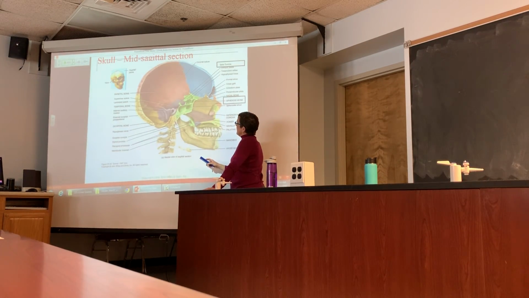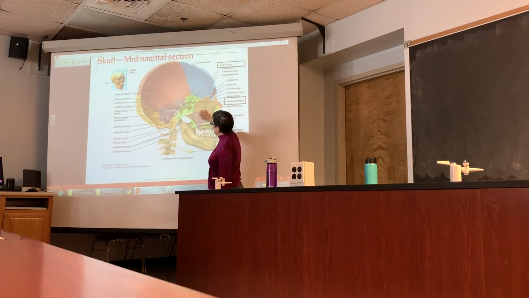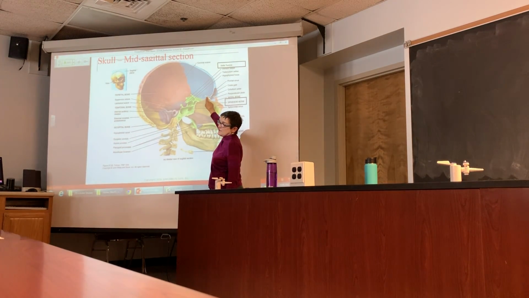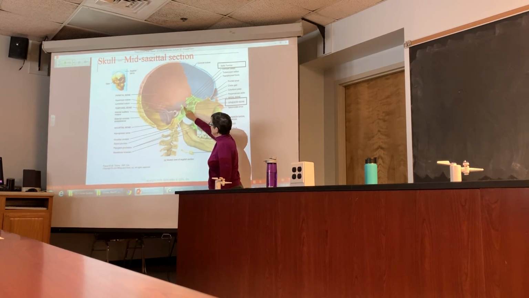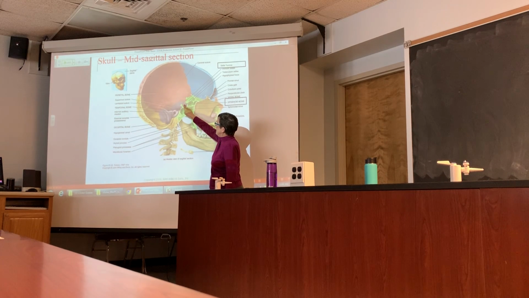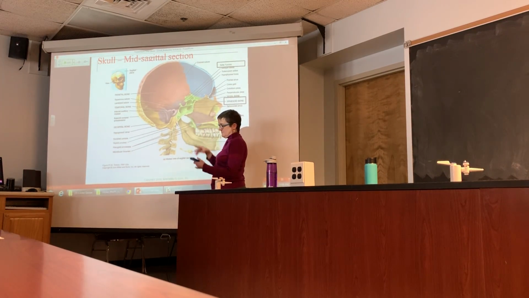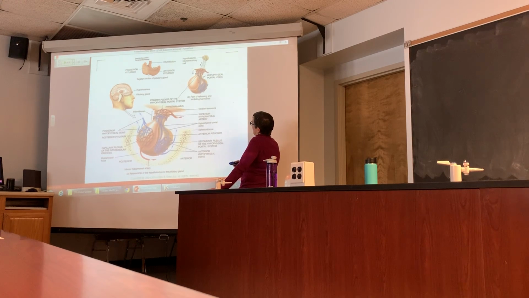And in terms of the location, this would be the inside of your nose, and that's the nasal septum. And then here's the cribriform plate. That's where the olfactory nerve fibers go up to the brain, right? Behind that is the sphenoid, and there is the sella turcica. So it's just posterior and above where your nasal cavities are. All right, so that gives you an idea of where this is located.